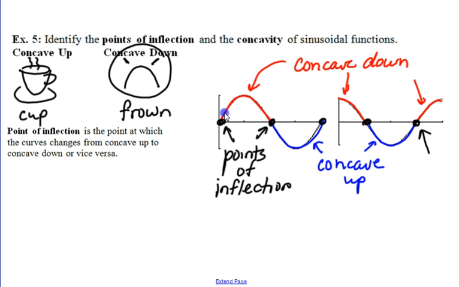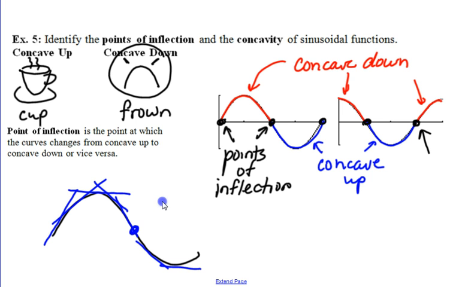So think about here, if we were thinking about the slope of this graph, it's fairly steep, but then as we get to the top, the slope gets less steep. You could think of it as, so let me kind of just draw another thing here. So here would be the slope here, pretty steep, a little less steep. The slope is 0 here. Now the slope gets a little bit more, this is steeper in the negative direction, a little more steep. Now it's getting less steep. Now it's 0. Well, the point of inflection is the point at the maximum amount of steepness of the slope, or the maximum rate of change.